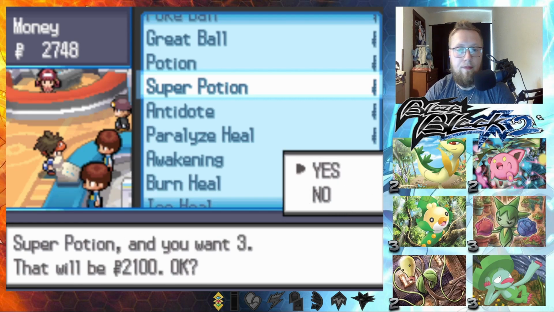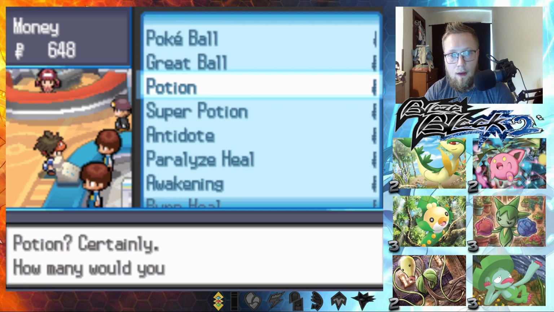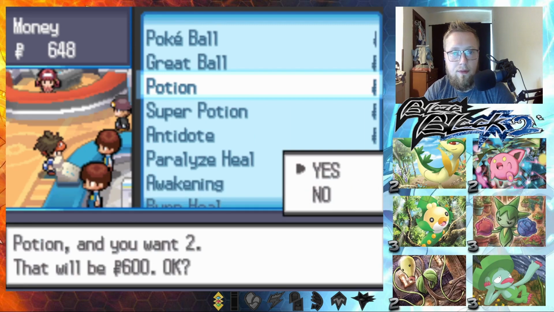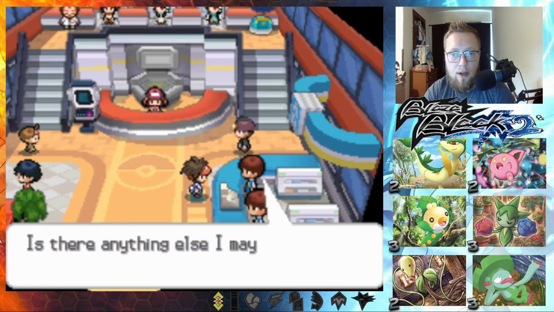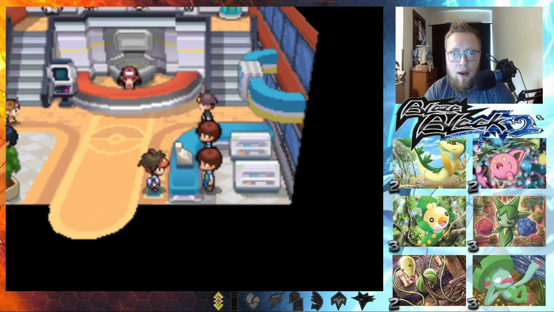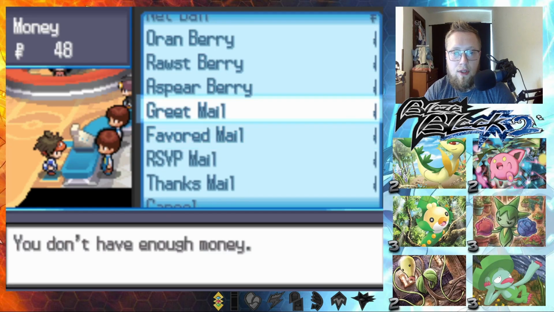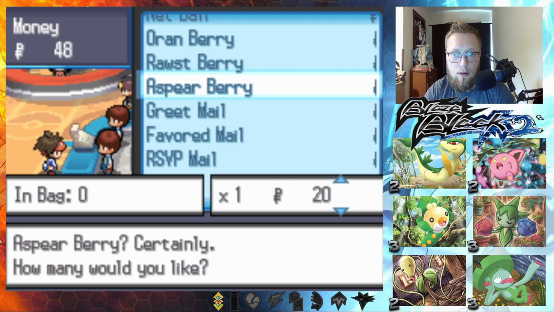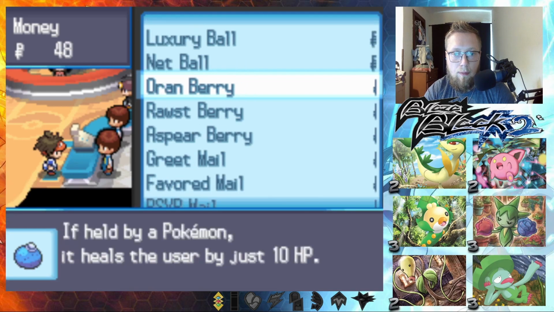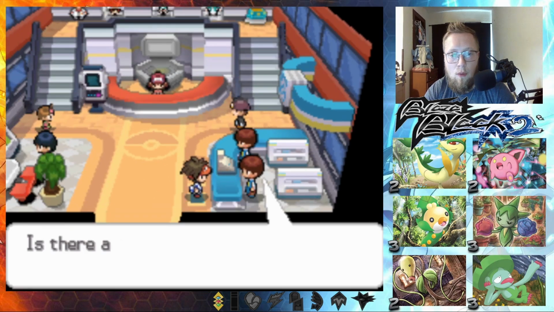3 of them. How many can we buy? 2 of those. And now we don't have money. We have no money. Can I buy some things? Oh, you got berries. What do these berries cost? Burn. Oh, I want Pecha berries. You know why I want Pecha berries, dude.